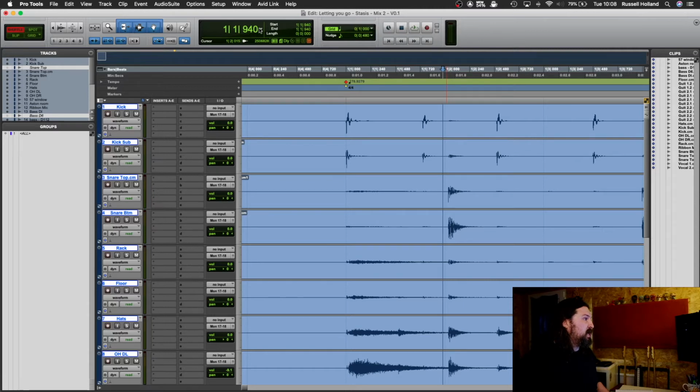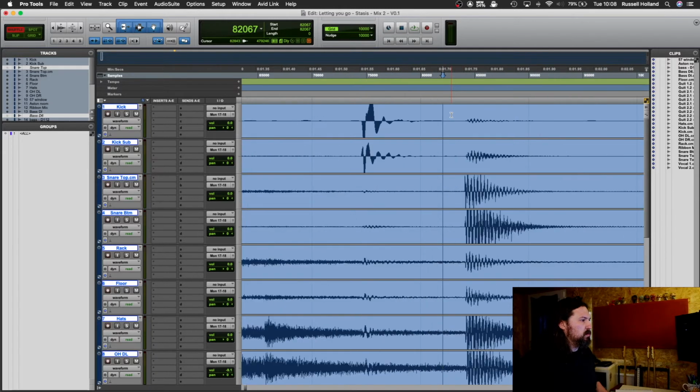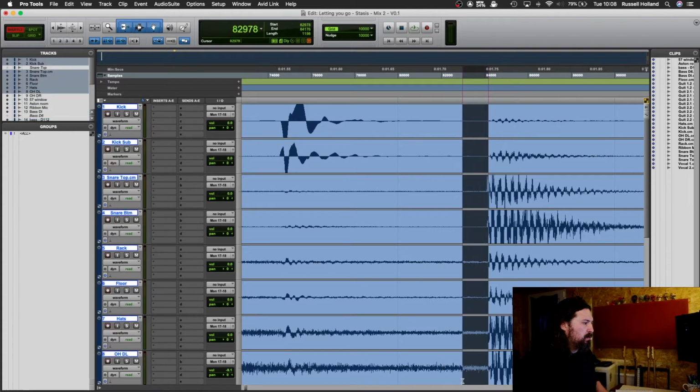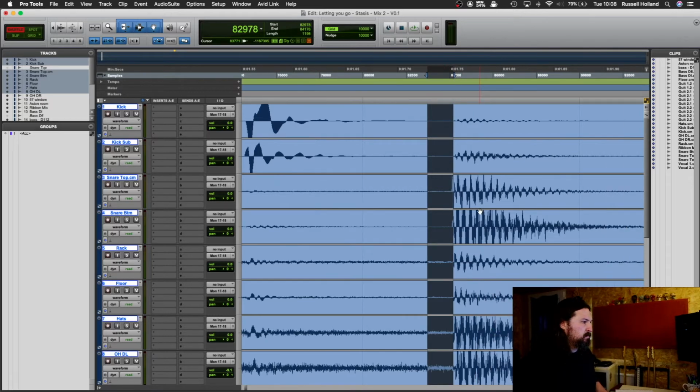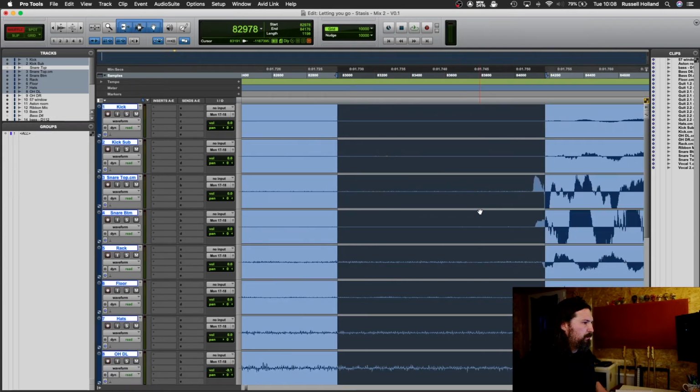So first we need to change our metering to samples, and then I'm going to zoom right in. So that's a snare hit here, and what I want to do is find out which one is the last one. So I'm just going to zoom along.